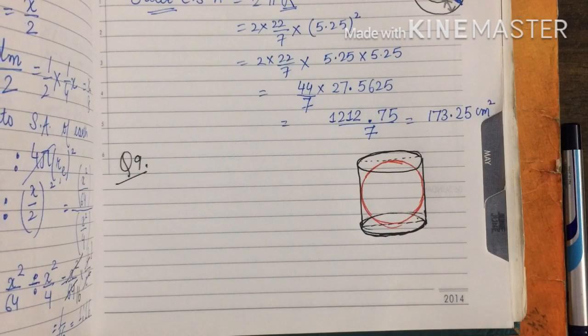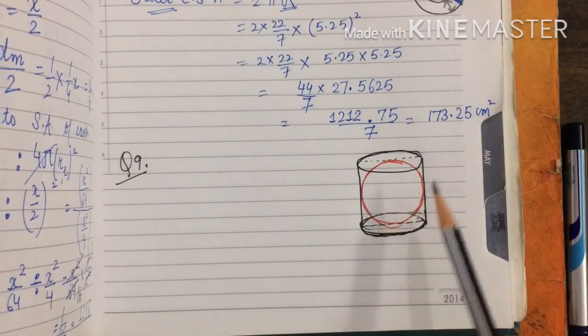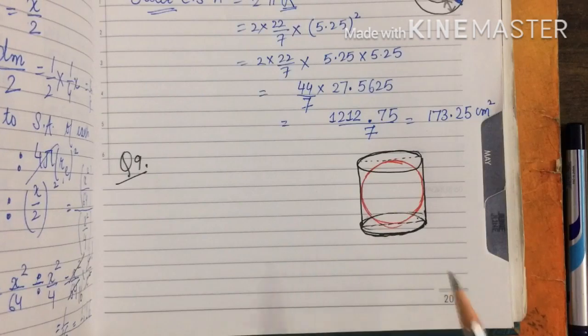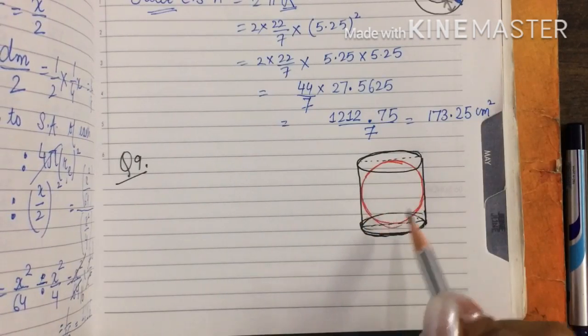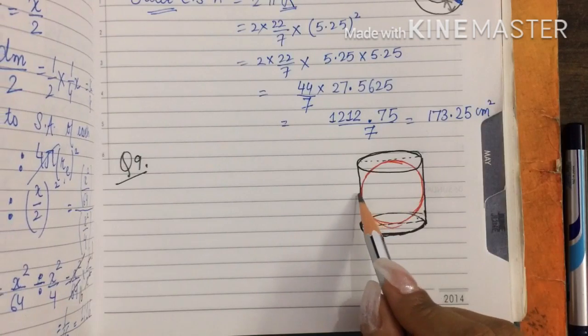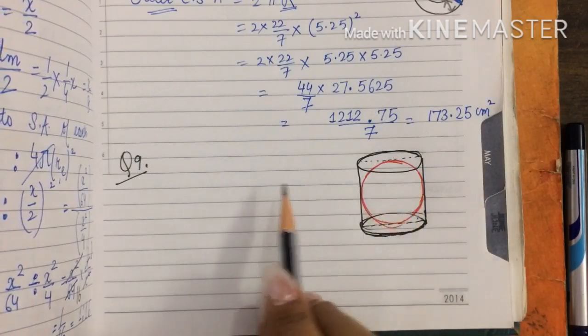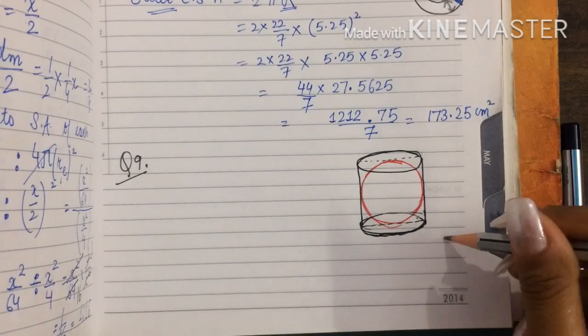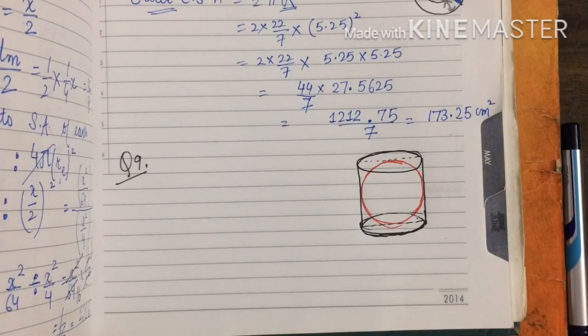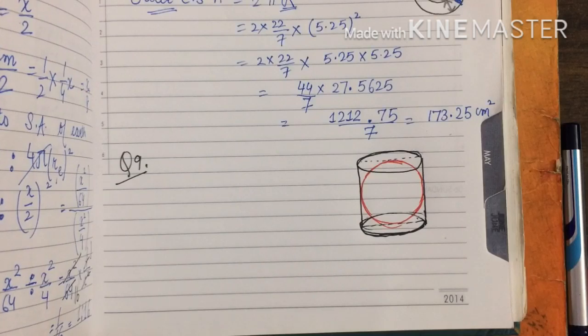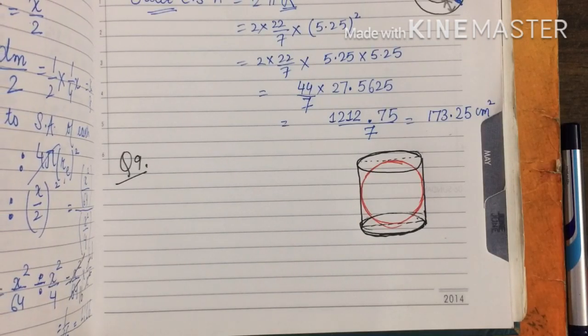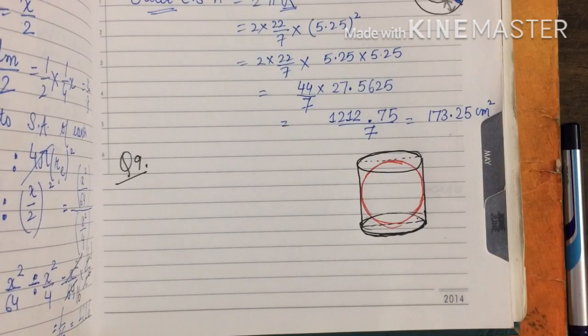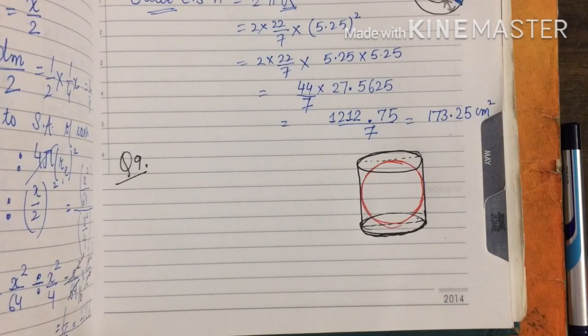So this is how the diagram is given to you. The sphere I have drawn with red and the cylinder I have drawn with black. The sphere just fits inside this cylinder. The dimensions horizontally across, from left to right, will be equal, and from base to top will be equal. The cylinder is able to completely fit the sphere inside it. That means the size of both is the same, and the size will be measured horizontally and vertically. Let us see what we have.